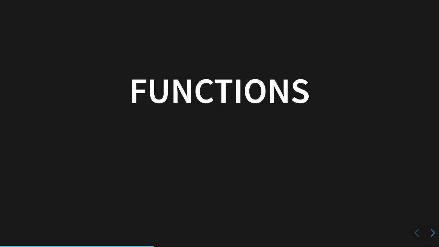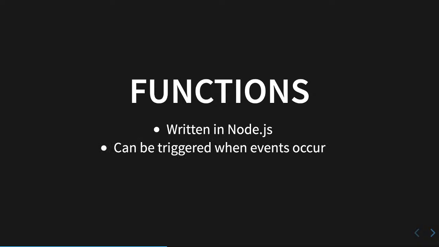So functions, they're written in Node.js, which is basically 100% JavaScript still, but it's written for the server. So you can do varying server things with it. Instead of using something like PHP to do a bunch of stuff, you would use Node.js. You can trigger them when events occur in your Firebase project.